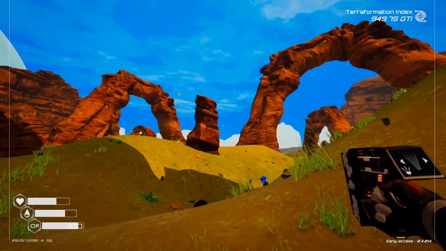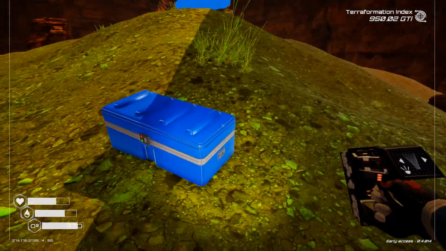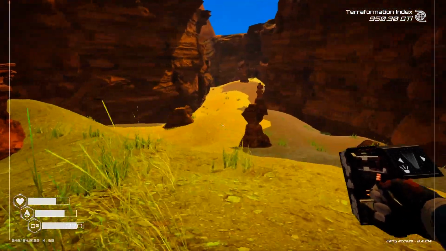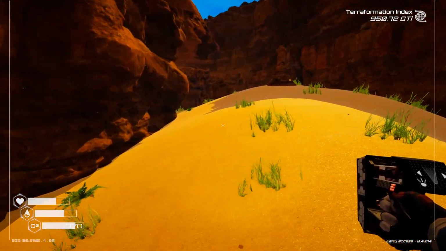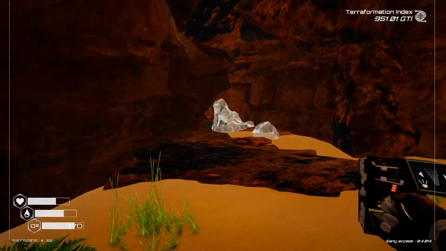That kind of looks like a spider. There's more zeolite over here too. This would have made my life so much easier if we had this biome. Oh, there's so much good stuff. All right, where does this lead? Just another entrance, I think.